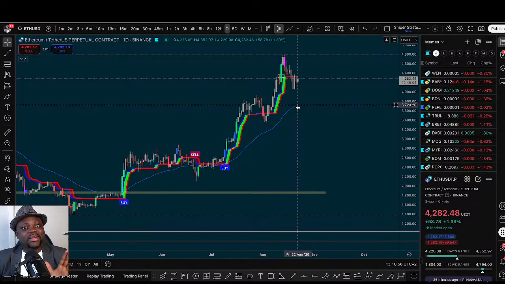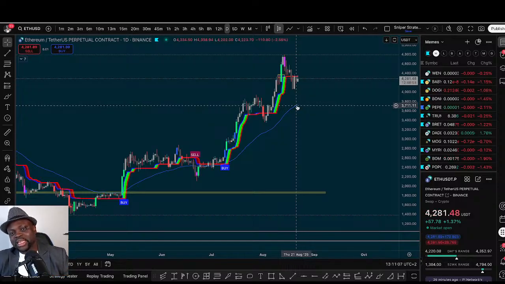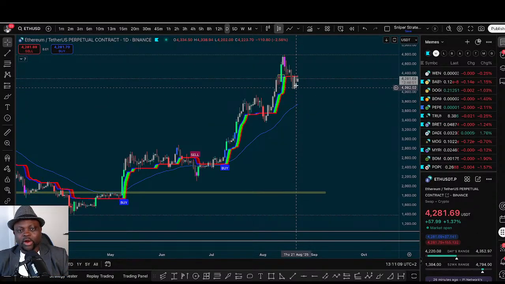So whatever we are doing right now, we are looking more for short opportunities for Ethereum. Or if we are taking any longs, it will be a short-lived long. It won't be a long where you think Ethereum is going to make the next all-time high. So if you want to take a long here, it means your stop loss is going to be so tight and the take profit is going to be around 4,800.